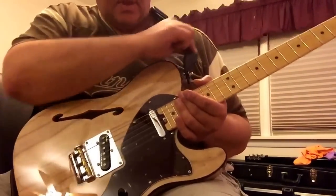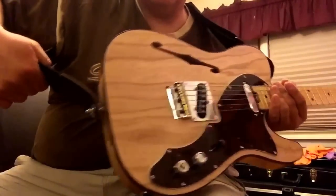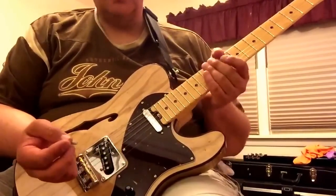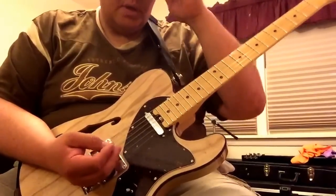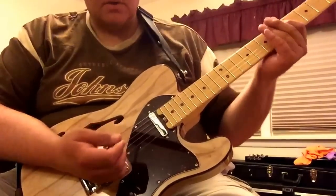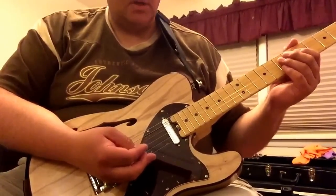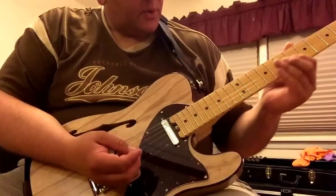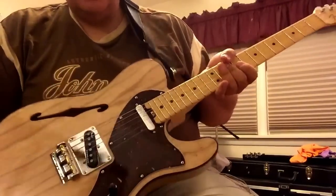It comes with the strap locks and a nice made in Canada leather strap. Just a really sweet little package put together. I know that the 2016 sees the edition of the Elite series, which replaces the Deluxe series. And I'm here to tell you, I'm really pretty satisfied with it so far. Just immaculate finish and detail on this.